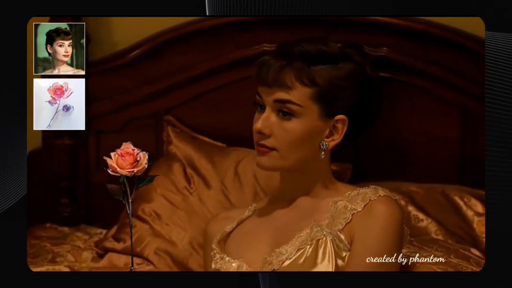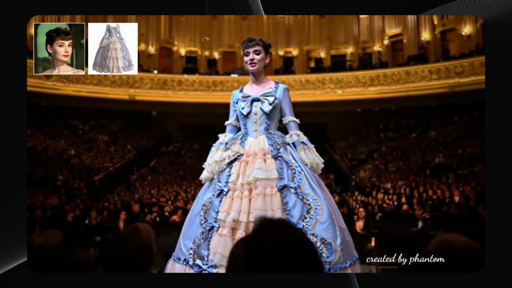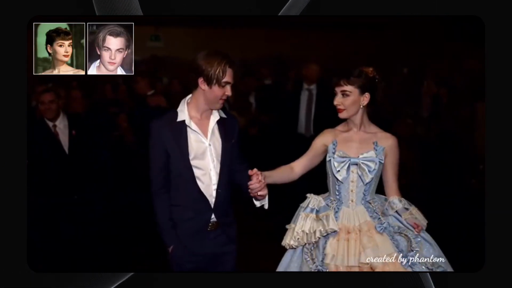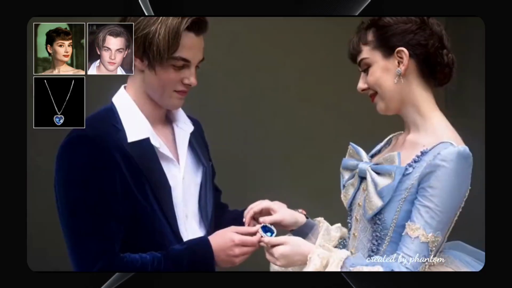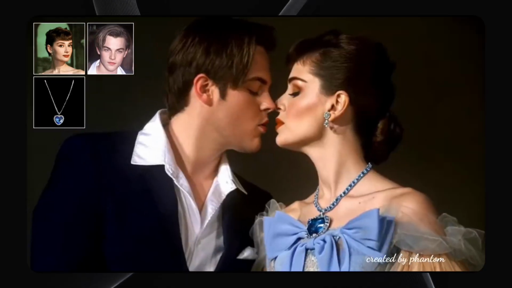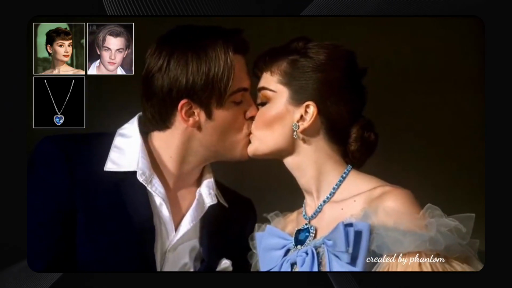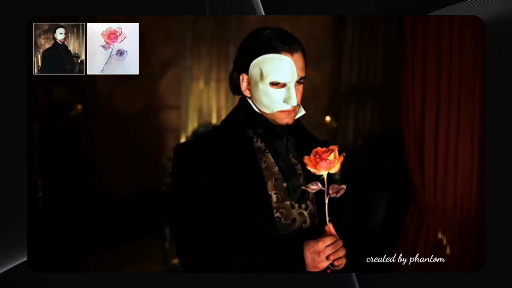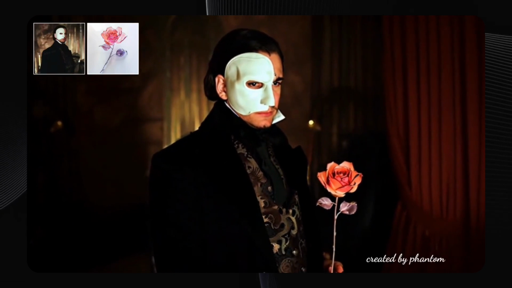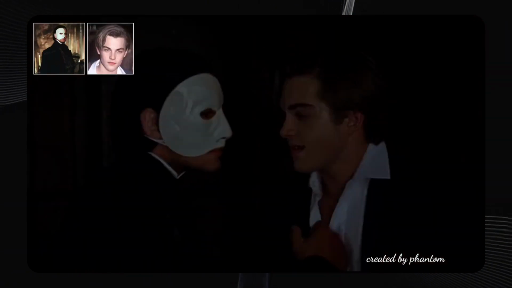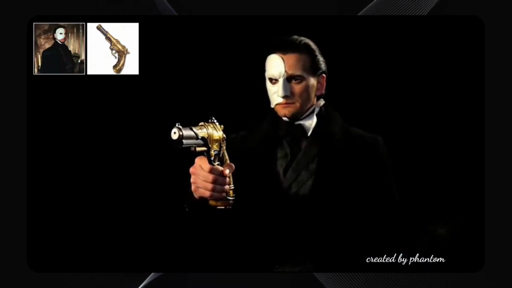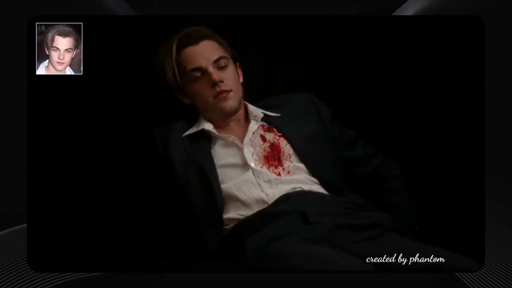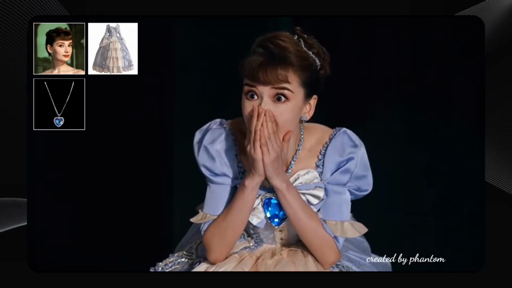It's not perfect, but it shows the potential for Phantom to be a powerful filmmaking tool. Pretty wild to think this is all AI generated.